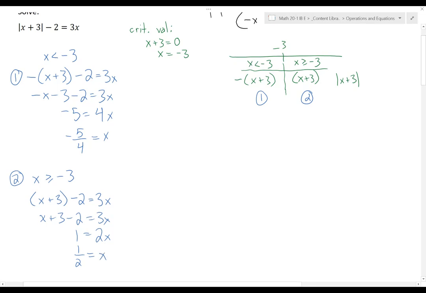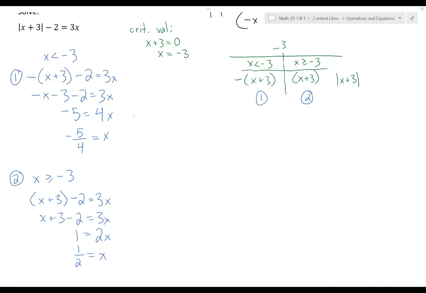So far, so good. Except not quite. It's a bit of a theme in this unit that we have to be careful that the answers we get actually are answers. So with radical equations, when we square both sides, we lost a little specificity with regards to the positive root or the negative root, so we had to check for extraneous values. With rational equations, when we multiply by the common denominator, we lose those non-permissible values, so we have to make sure that our solution is actually a permissible value. And here, because each of these equations is only applicable in a particular part of the domain, I have to make sure that my answer actually is in that part of the domain.